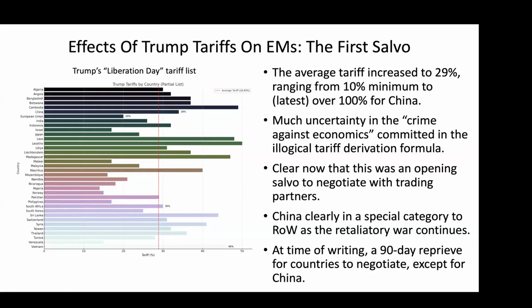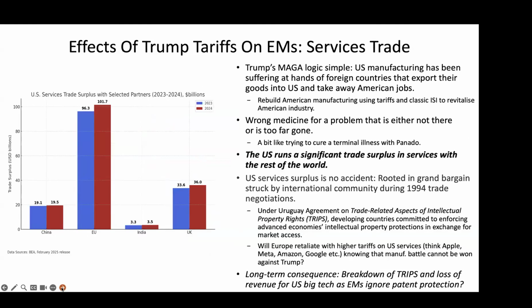But what it was, was an opening salvo. It was an opening bargaining position in terms of trade negotiations at a bilateral level with all countries. So where we are at the moment is all sorts of reprieves and periods of negotiations with different countries. But clearly, as I said, what we ended up with in this announcement was a completely new tariff regime that we probably haven't seen for a century, as per the tariff regime announced by the US. And I think that has fundamentally altered, potentially will alter global trade relations. Depends again, as always with Trump, where one actually lands up.